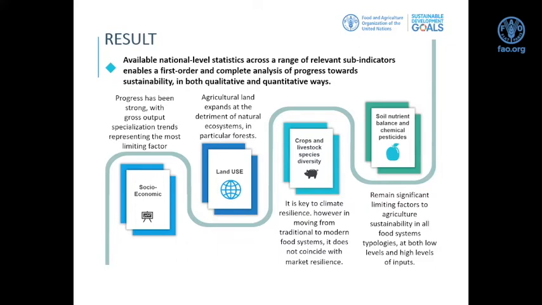So I wanted to mention also, if we look at specific food system typologies, for example, in the report we highlight as one of the examples that land intensive and modern food systems, so these are two typologies with lower levels of diversification but higher levels of gross output specialization, meaning that they have their area harvested less evenly distributed across crops, and they're more specialized in terms of output value on fewer crops. And we noted that this is a limiting factor for these food systems because of higher level of exposure to climate risks.